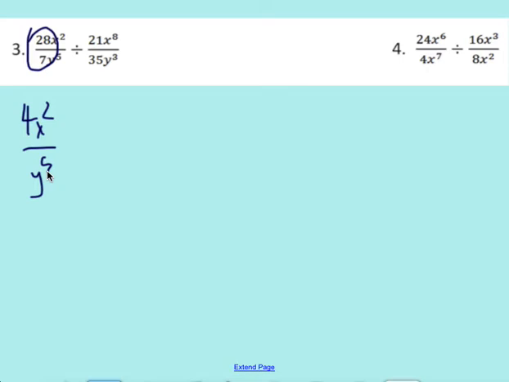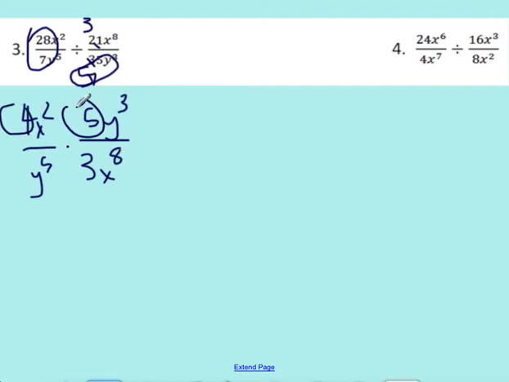So then we have 21 divided by 35. Well, 21 and 35 are both divisible by 7. So 21 divided by 7 is 3, and 35 divided by 7 is going to give you 5. So then up top, when we multiply now, 5y cubed is going to come up to the top, and 3x to the 8th is going to come to the bottom. And remember that I got 5 and 3 because I simplified, okay? So let's go ahead and take a look at multiplying these out now.